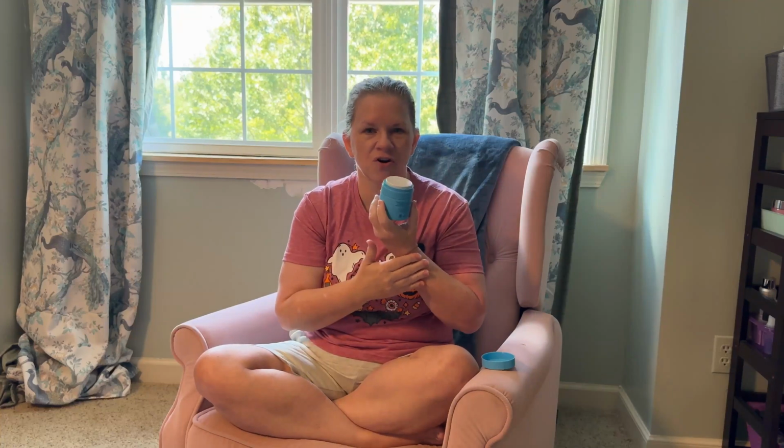Afterwards, whatever's left on my hands, you apply it on the back of your hands, always. From here to here, everywhere, hands too. You can even put it on your arms. Wherever you want that skin to look good, that's where you put it. Whenever it's left, my hands feel very moisturized, even after a washing or two. So it lasts a really long time. Overall, this is a great product and I'm really enjoying it. I'm so glad I got the sample.